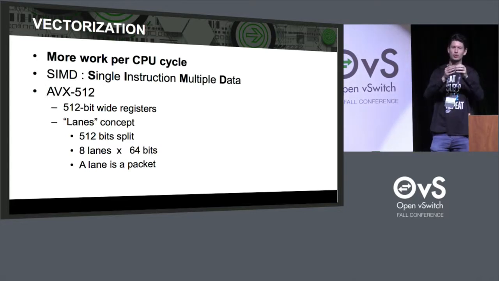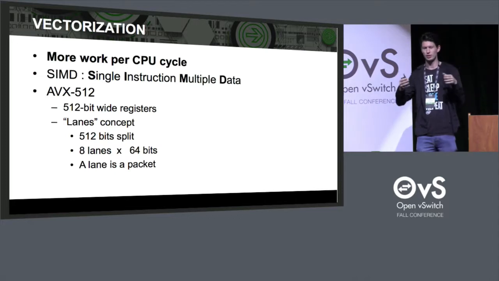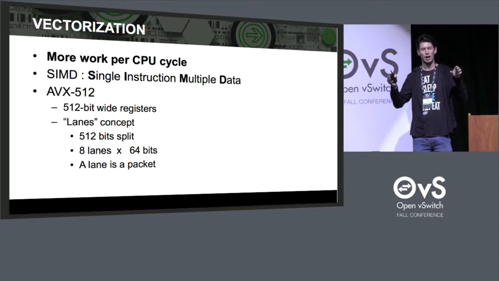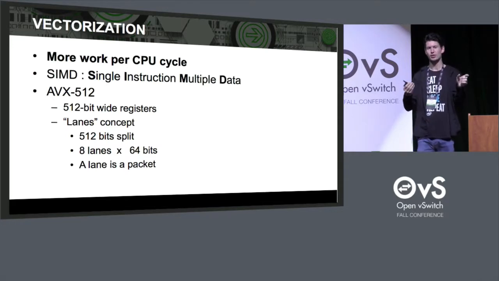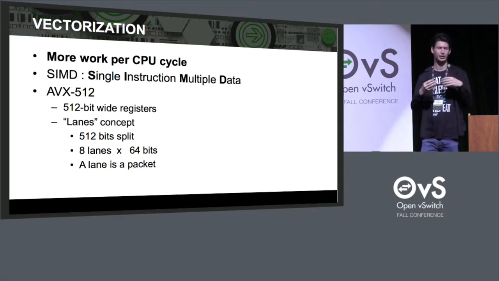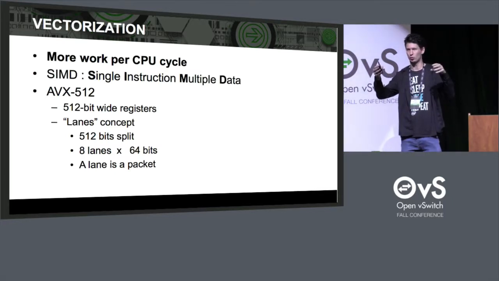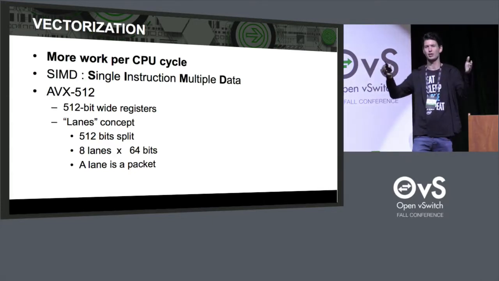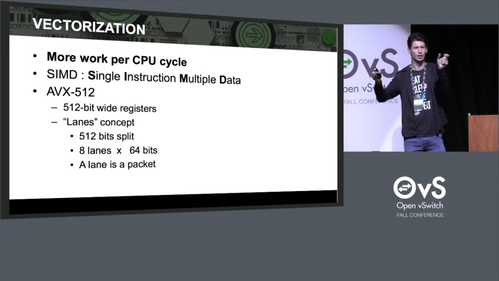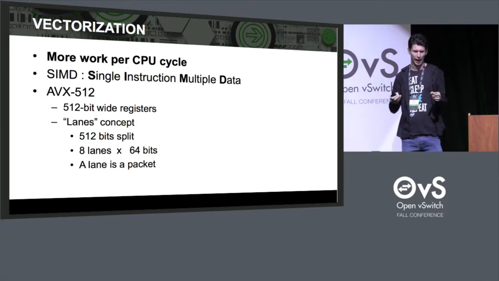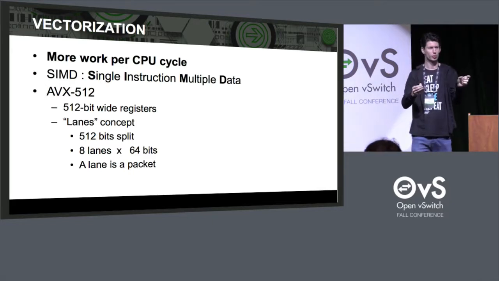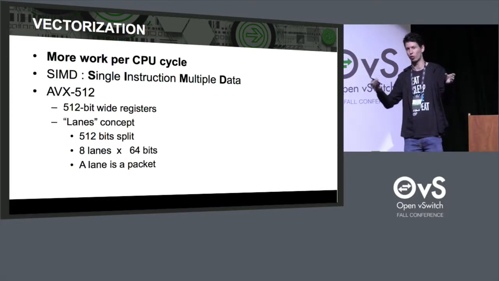With that, we break these really wide registers, which are 512 bits wide, into what I call lanes. The lanes concept allows us to operate on, for example, multiple packets in parallel. So instead of loading one packet into one register and operating with that one register representing one packet, we're going to split this one really large register into smaller lanes, smaller chunks. In this case, we'll use 8 lanes, which means that we have 8 times 64 bits.